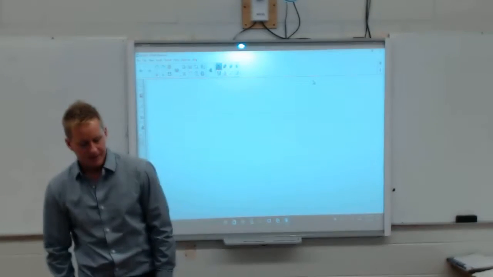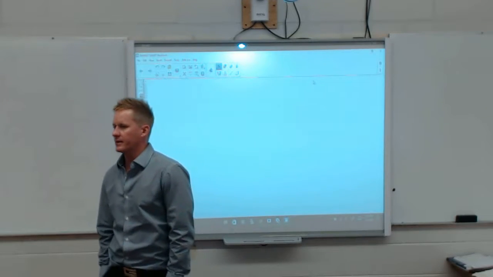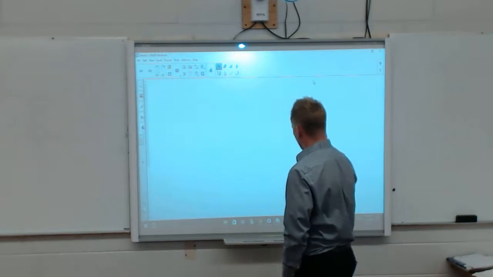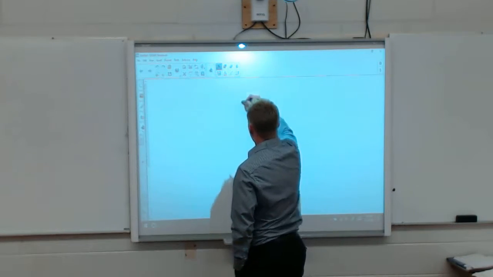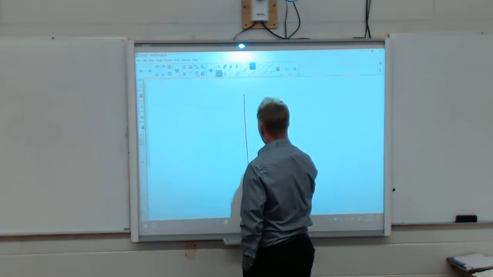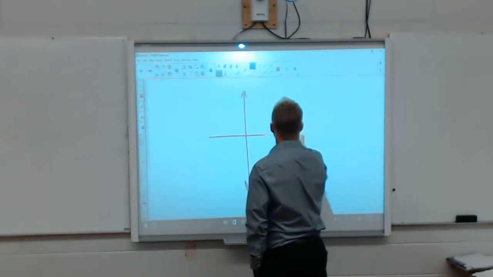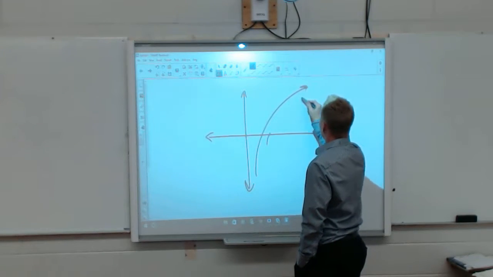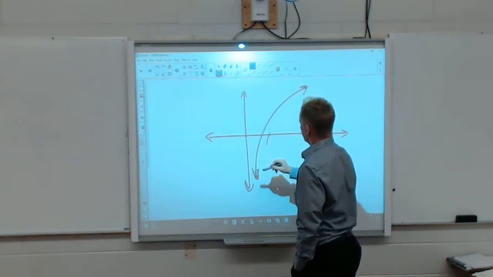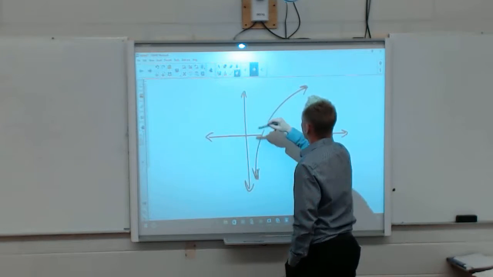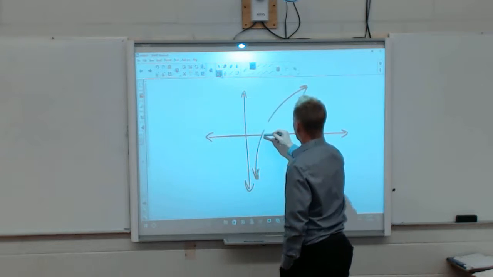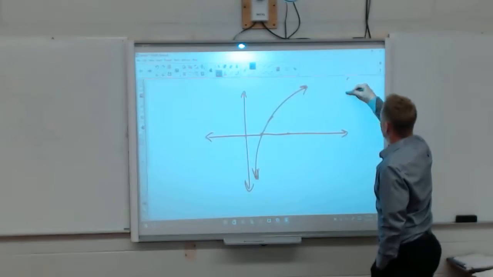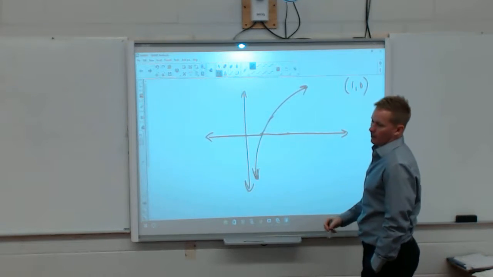This one again refers back to exactly what we've been doing the entire year on our transformations. The first thing is we did this with exponentials, and now we're doing it with logarithmic graphs. Okay, so a logarithmic graph looks like this, correct? Okay, in which that coordinate there is 1 and 0, right?